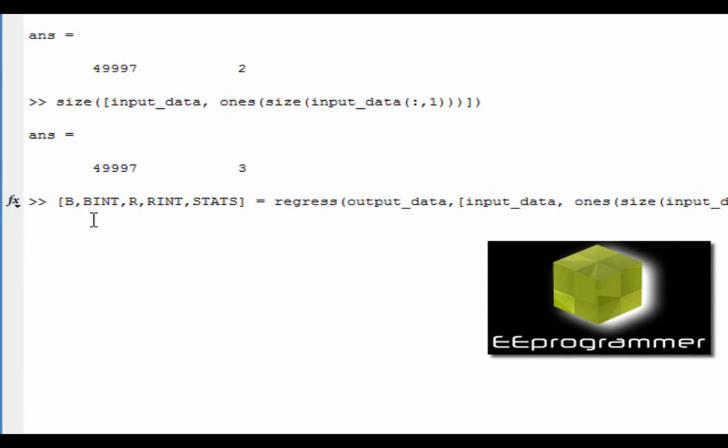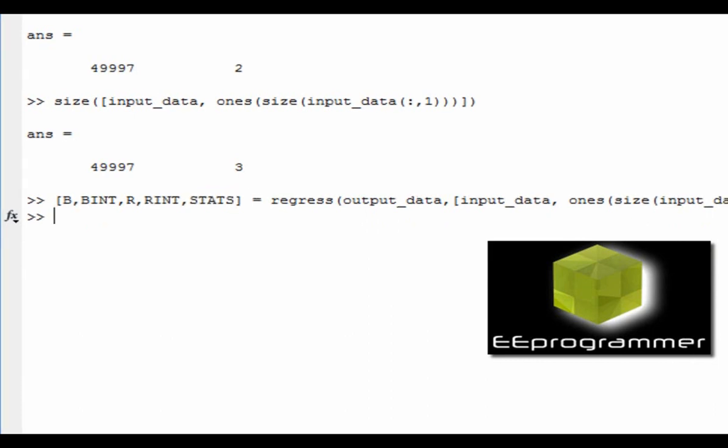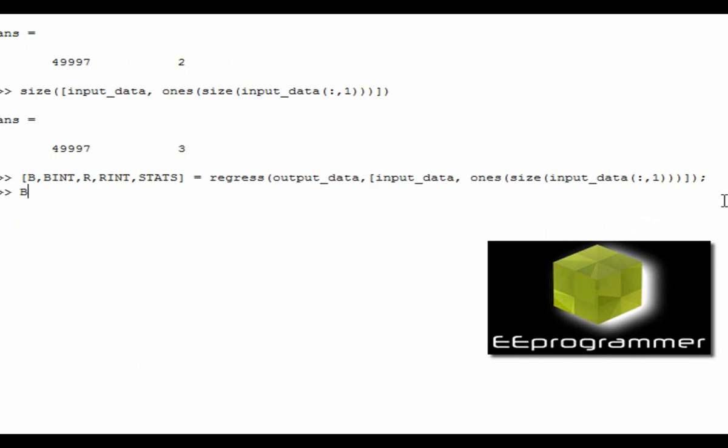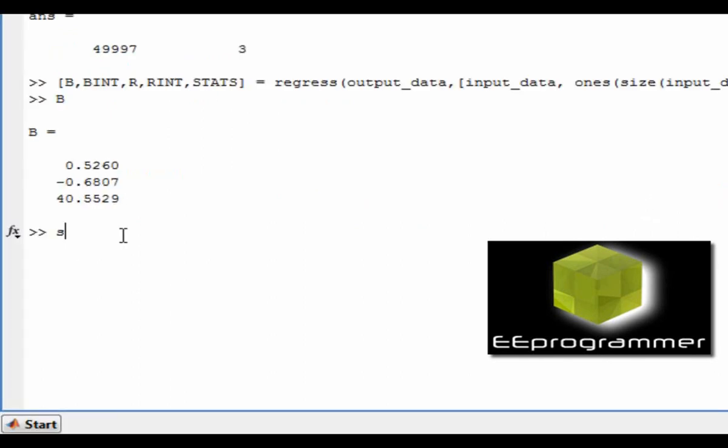This is the syntax for the regression. Now, output data is the Y in the help file, and the X is this input data and all the ones in there. Okay, after I run it, you see the B, like this one, the first value is A1, second value is A2, the last value is the constant.